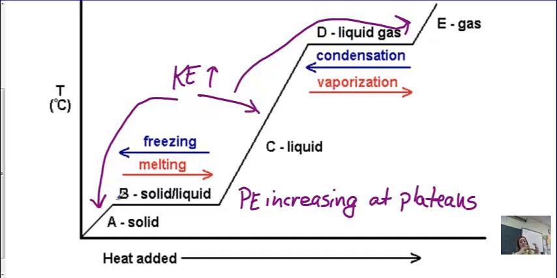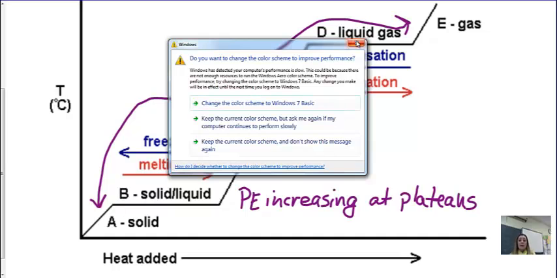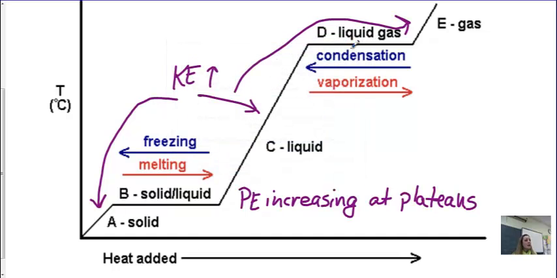So when it starts to melt, it's actually in two phases. An ice cube is actually liquid and solid, because it's at that melting point, the freezing point, which is at 0. The melting and the freezing point are at the same temperature, which is a little confusing, but if you think about it, that's exactly the same point, 0 degrees Celsius, when a solid starts to become a liquid, and also when a liquid will start to become a solid. So that's why we have two phases there.